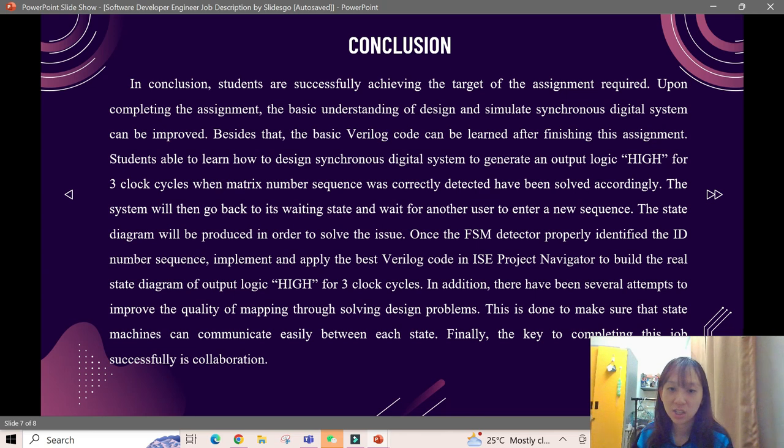In addition, there have been several attempts to improve the quality of mapping through solving design problems. This is done to make sure the state machine can communicate easily between each state. Finally, the key to completing this assignment successfully is the collaboration of our group mates.